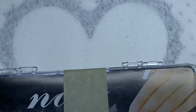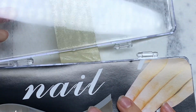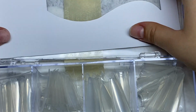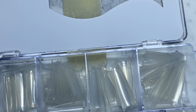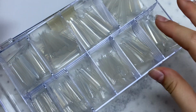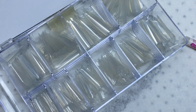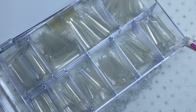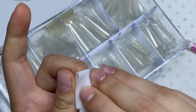And then I'm going in with my nail tips. I got these on Amazon. These are the Makartt nail tips. First of all, I used these nail tips before, but I got them in a bag. And this time I was like, okay, I really want them in a container because that would just be so much easier. So I got them in this nail tip container, and absolutely not. I paid $1 more to get them in the container, and this container is broken. So I had to put that ugly piece of tape on it to keep it together because I was not having these nail tips fall everywhere.